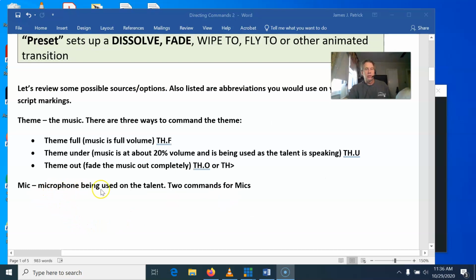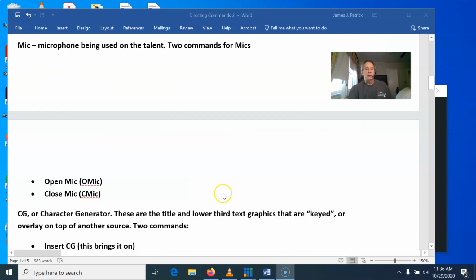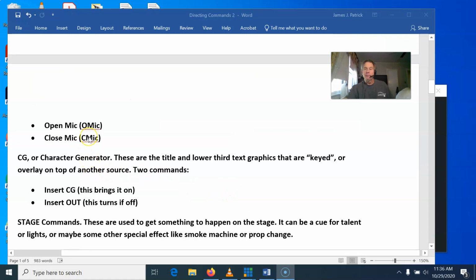Mic, microphones being used on the talent. There are 2 commands for mics. Open mic, which is O mic, or close mic, C mic. So either opening or closing the microphone so that it is heard in the main mix of the audio.